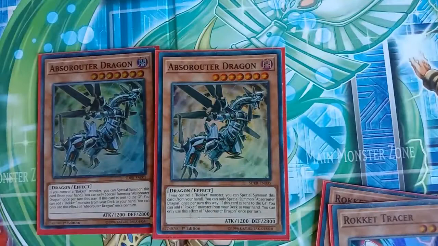Next, two copies of Absolute Dragon. When you have a Rocket monster in the field, you can special summon it, and its second effect is also pretty cool. If this card is sent to the graveyard, you can add one Rocket monster from deck to hand.